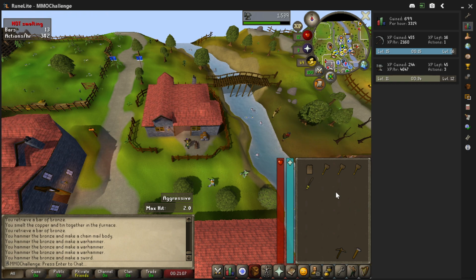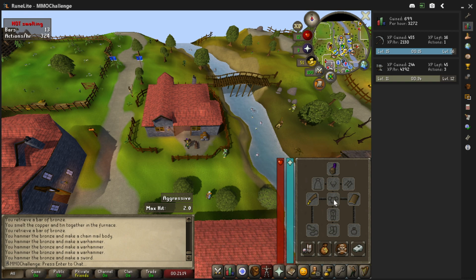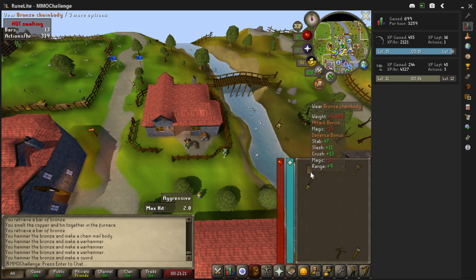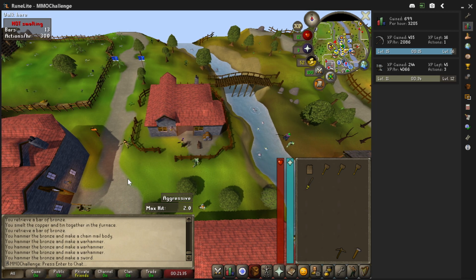Okay, but here's the neat thing. If I just hover over it, I don't have any body armor on right now. You can prove that by going like that. None. So if I put this on, our defenses go way up. Stab, all these different defenses. And I'll explain why that's important. I won't even wear it yet. I'll just show you why it's important.